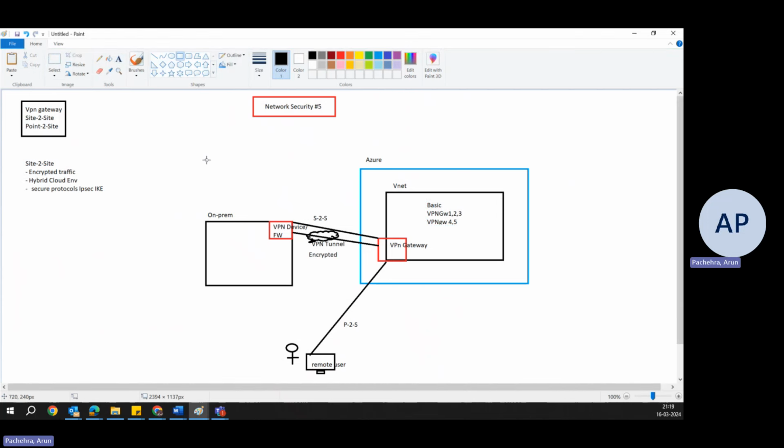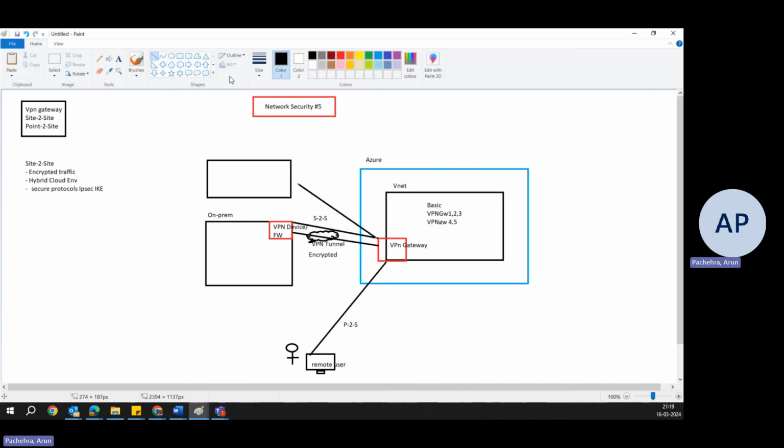You might have another on premises and you would like to connect that. Similarly, you might have multiple branch offices or remote users. There could be multiple tunnels, so you need the connection count as well, tunnel count and connection counts. And VPN gateway 4 and 5 is ideal for enterprise environments. So each SKU has its specific performance capabilities, including throughput and number of supported tunnels, which should be matched to your workload and connection requirement.